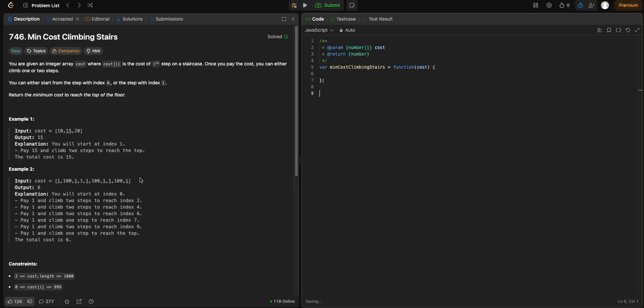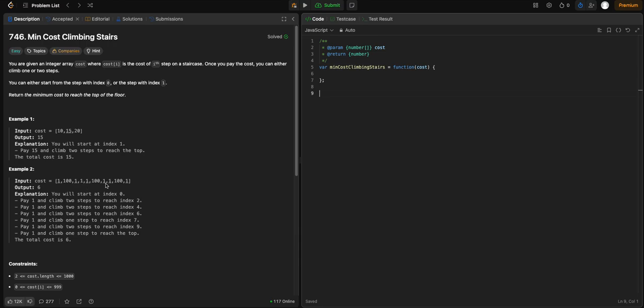I'm not going to give you all the solutions for this because that would take too long, but we'll just choose what's the best thing to do for each starting point. So we could be at 1 and we could climb one stair, or we could climb two. I'm just going to talk about the explanation here. If you start at 1, you could climb two steps, you get here, you're only paying 1. Then if we climb two stairs again, you're only paying 1. So now we paid 2.